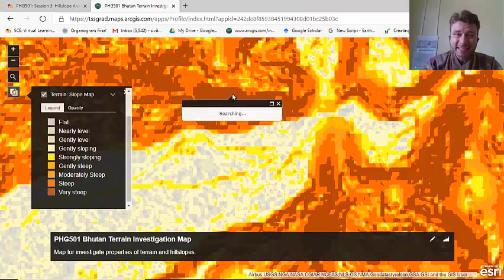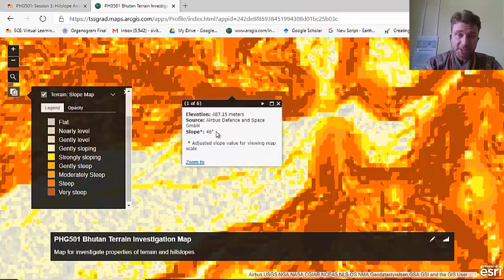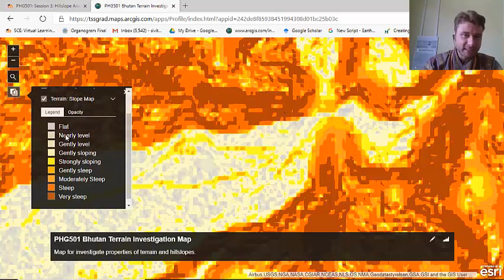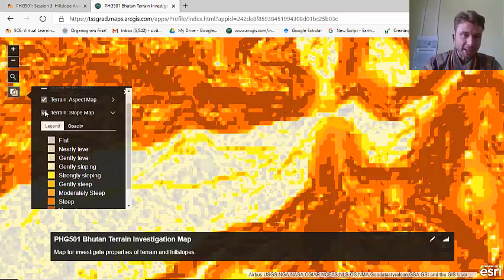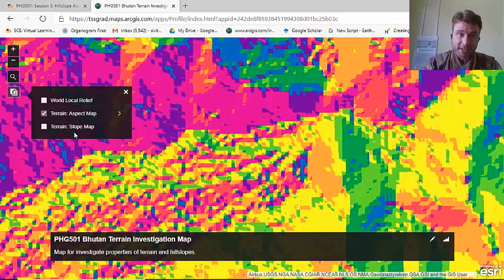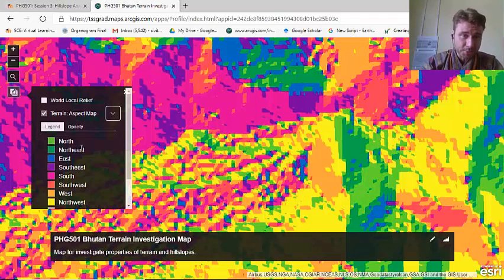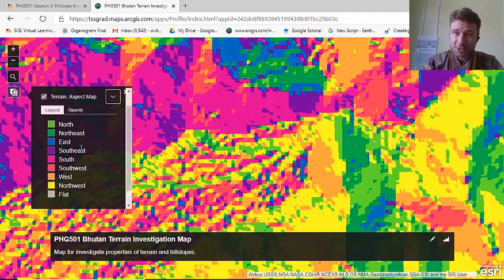You can click onto any point, and it will compute what the slope is at that position and give you your actual slope angle. How cool. You can also look at your aspect of the area. This will produce tons of colors, but these colors relate to the direction that your slope is facing.